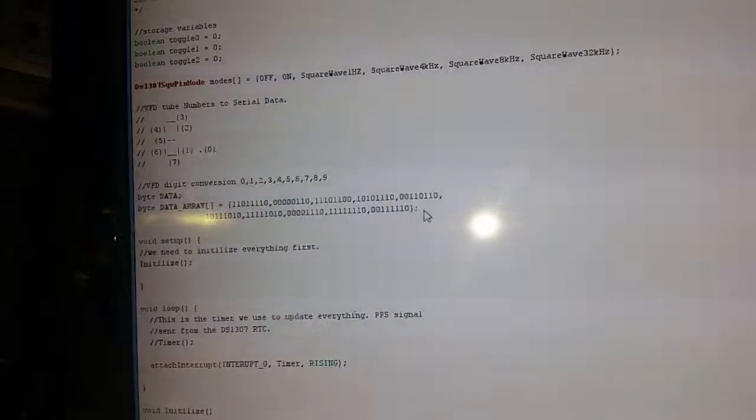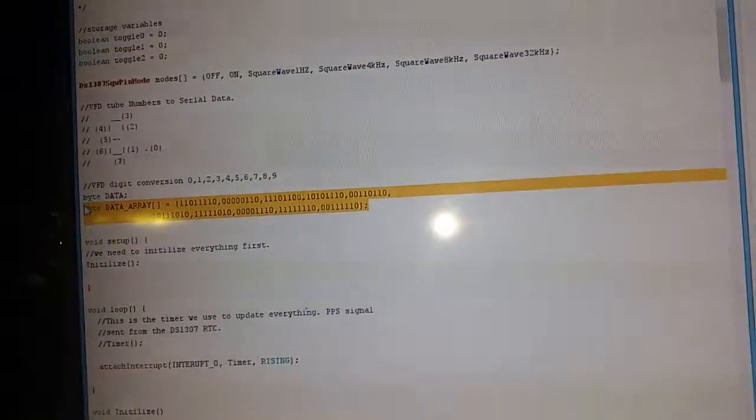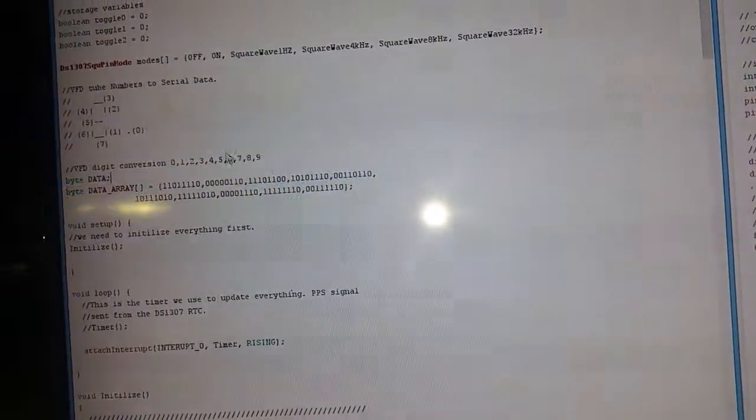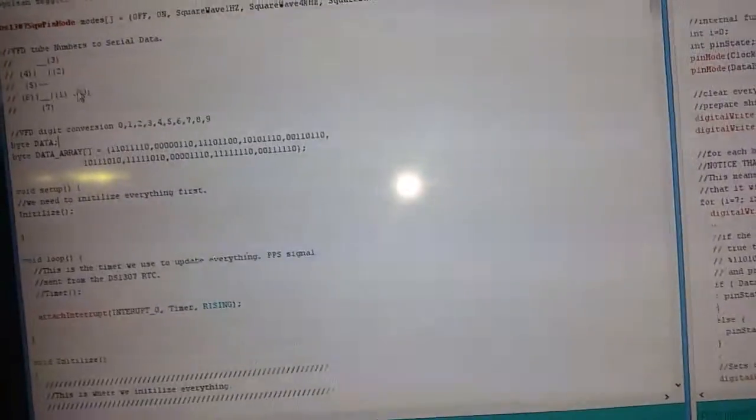And then these are all of the numbers from 0 to 9 on the VFD display. And this is how I map the VFD display. And this is the old firmware, so this started getting really unruly and nasty looking, and I didn't like it, so I redid it. Anyways, so it's a quick little update.